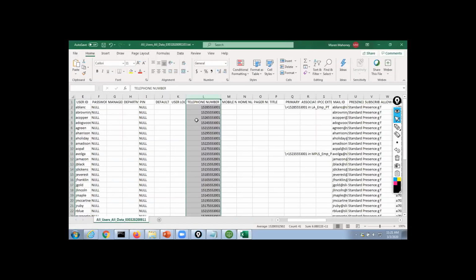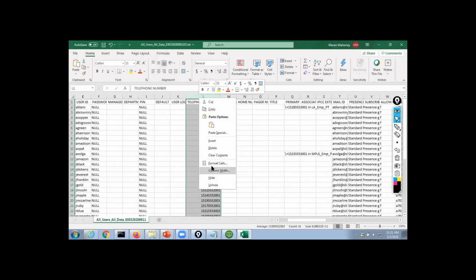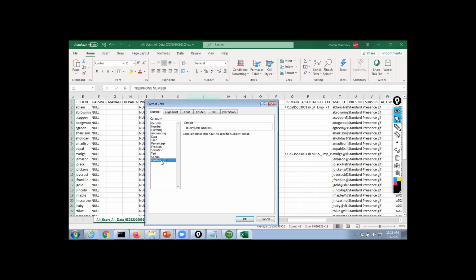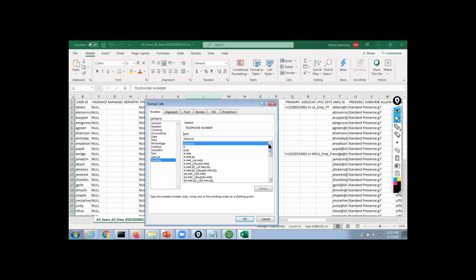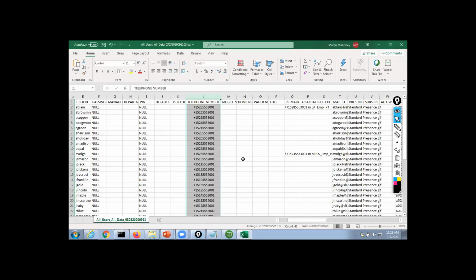Oops, sorry. Format cells, custom, with my special thing I added. And what did I say? Plus pound. There we are. There you go.